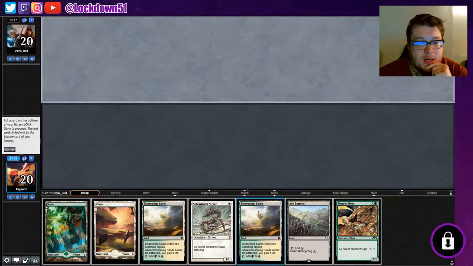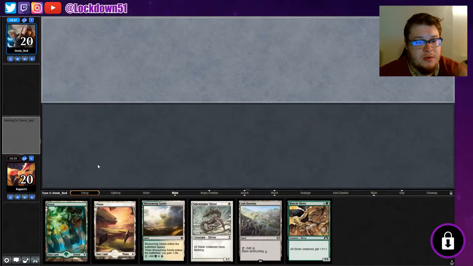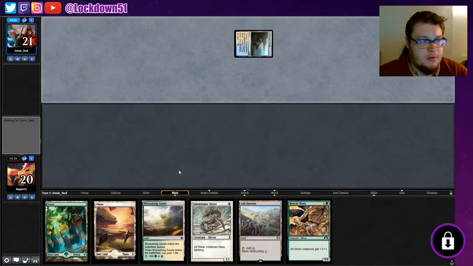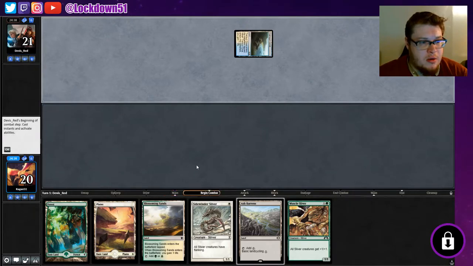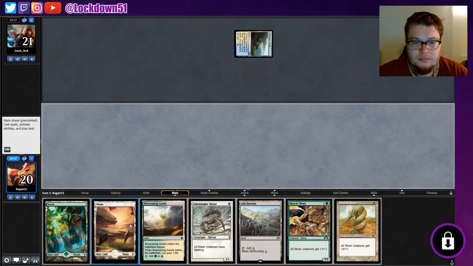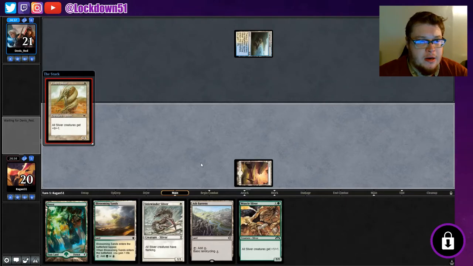Yeah, let's drop a Blossoming. Say done. We'll see what we get on the draw here. It's not our most powerful hand, though. Okay. So we got some Selesnya colors going on. Alright. Easy first pick here. Let's get the plated out.